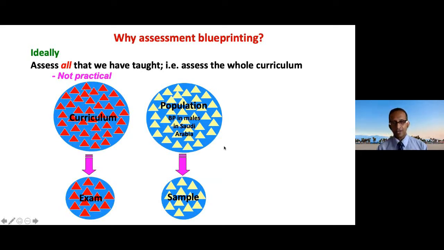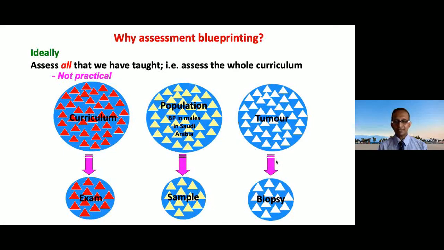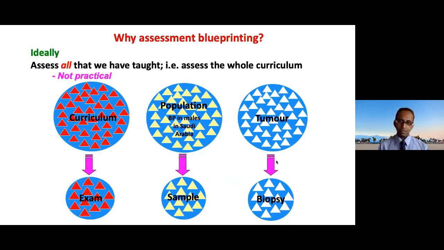Here is another example, an analogy from medical practice. We have a tumor, and of course we can remove the tumor itself, everything in it. But usually, before going for surgery, we want to first know whether this tumor is malignant or not. So we insert a needle, take some cells from the tumor, put them on a slide, put it under a microscope, and see what the cells look like, and that's our biopsy. Now, if the biopsy is the sample here, if the biopsy represents the cells in the tumor, then our diagnosis will be right.